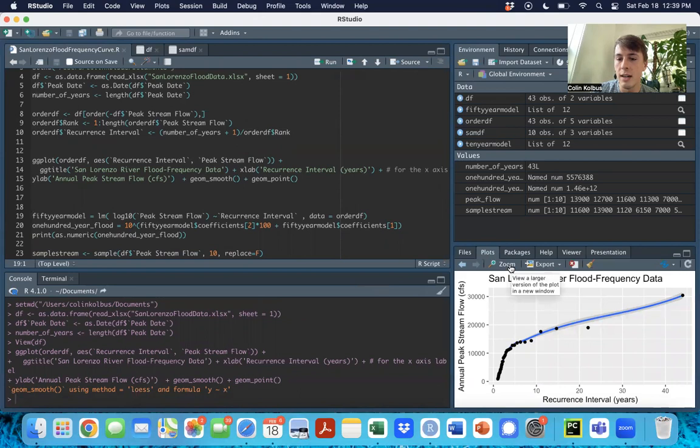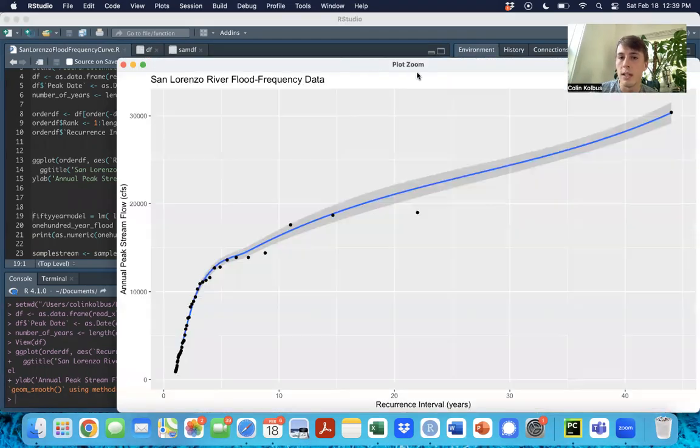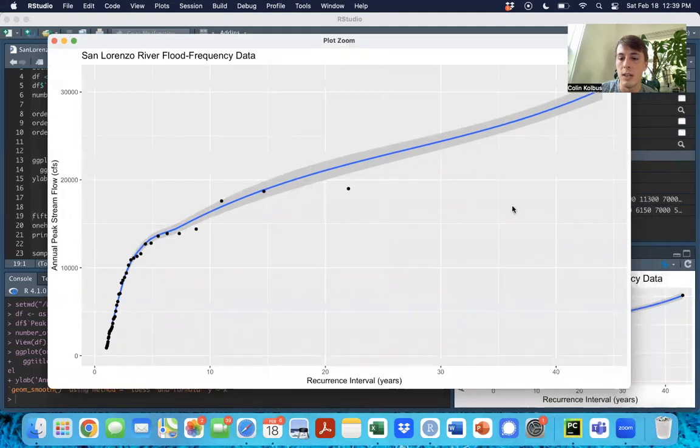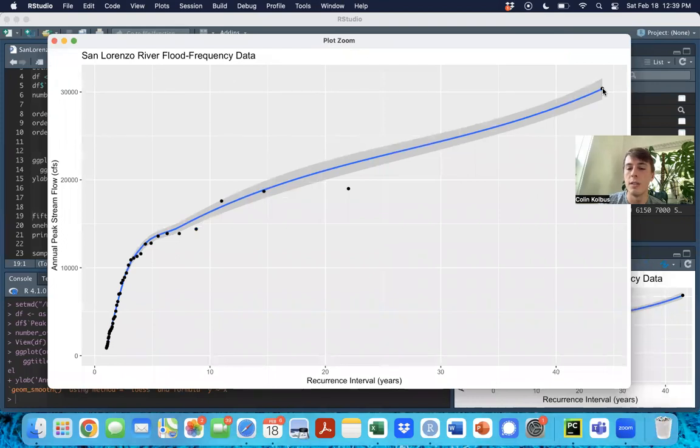And so you can see here, this is that data ordered and plotted based off of recurrence interval. Like I said, we have 43 data points, and so our largest flood is going to be at 43 years, the largest recurrence interval. So we can say the probability of that occurring on any given year, of a 30,000 cubic foot per second stream flow discharge, is 1 over 43, or 1/43. And it makes this nice logarithmic plot.